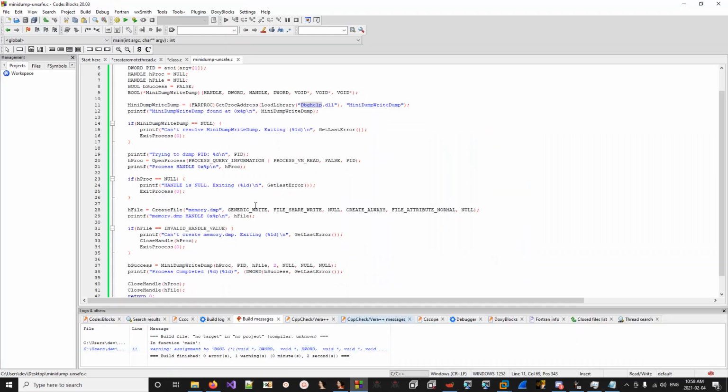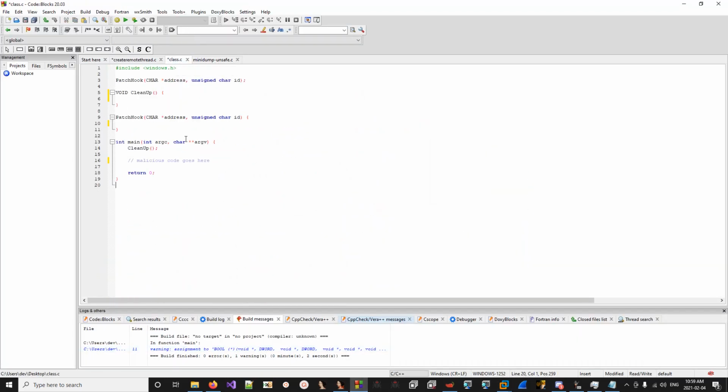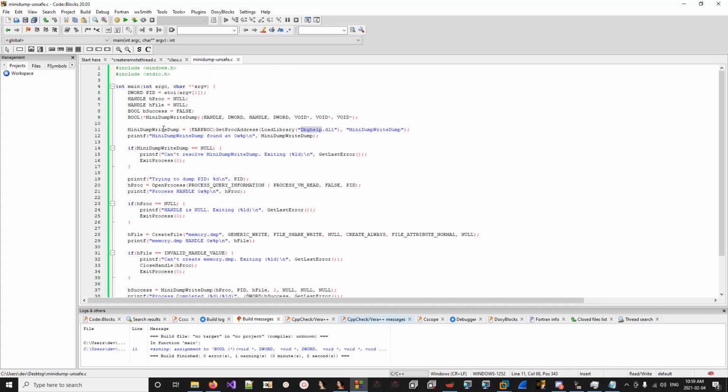The idea of what we're going to do later on is to implement the cleanup before we run the mini-dump code. This will remain the same, and this is the major plus when it comes to using a patch instead of direct syscalls.